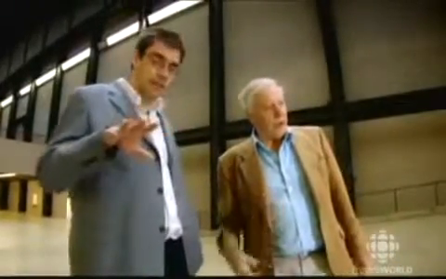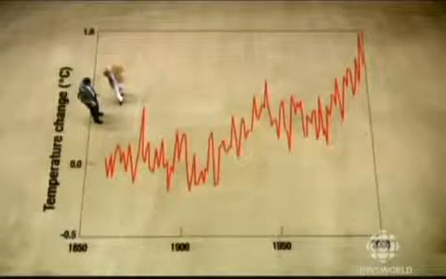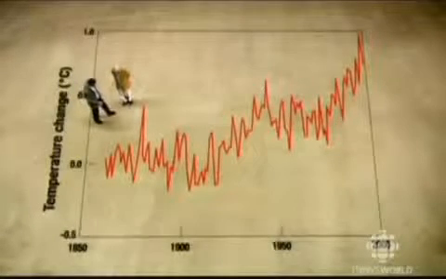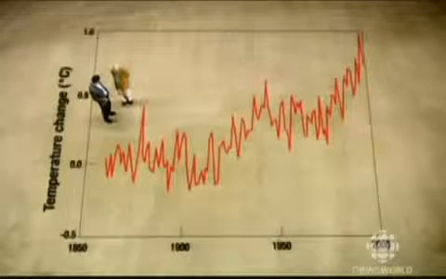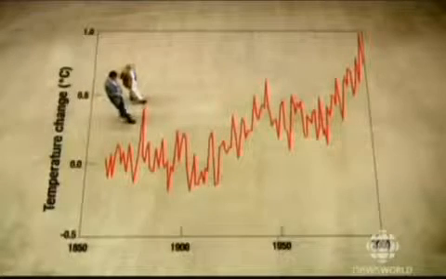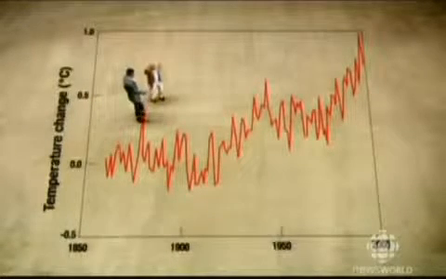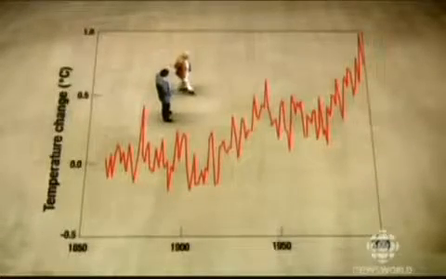Okay, what we're going to do is to take a walk through time. And the first thing to note as we walk through is that the climate is naturally variable. It's a spiky beast. Occasionally there's a downward trend that's associated with a volcano going off that cools the system down because of the dust it throws up. But generally it just oscillates around. And then we get to a period around about 1910 where you can start to see an upward trend, a warming of the climate, a global warming if you like.